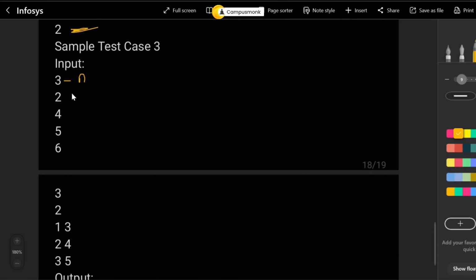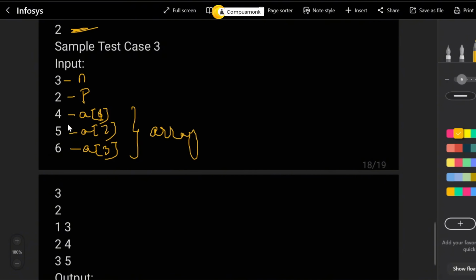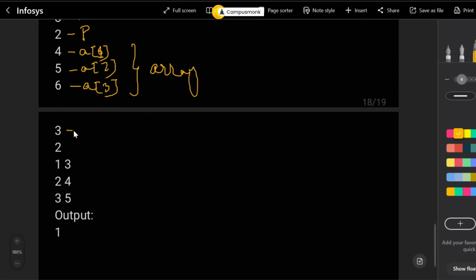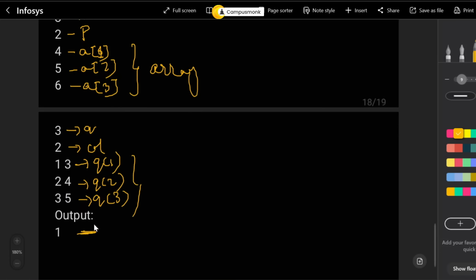Similarly, this is your N is equal to 3, this is your P, okay? So this is your A of 1, A of 2, and A of 3, okay? So these three are your array elements. Since your N is 3, you have 3 array elements. Got it? Now again, this is Q, this is your columns. This is your query 1, query 2, and query 3. So if you execute all of this, you will just have one yes. Alright? So now we'll see how we can code this.